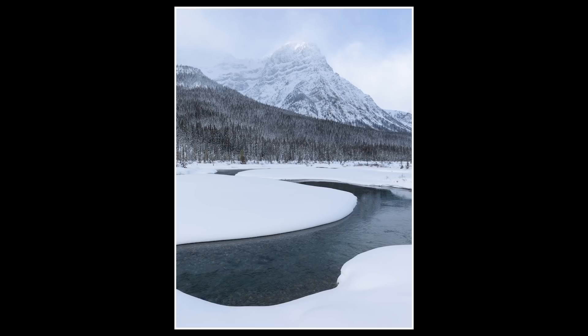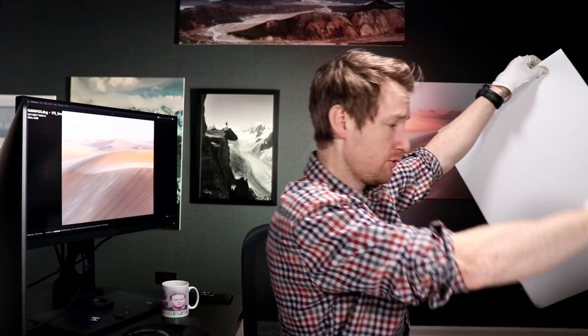Today's video is all about printing, but in true cynicism form I'm going to look at the more negative side of printing and ask the question: why would anybody own a printer? In my last video I photographed this image, and I really like it — it struck me as being fantastic in print, and that's what I wanted to do today. I also had a couple of prints I was doing for some clients, so massive thank you to Jenna and Sebastian — your prints will be on their way shortly.